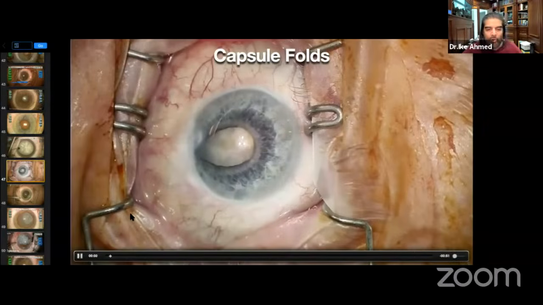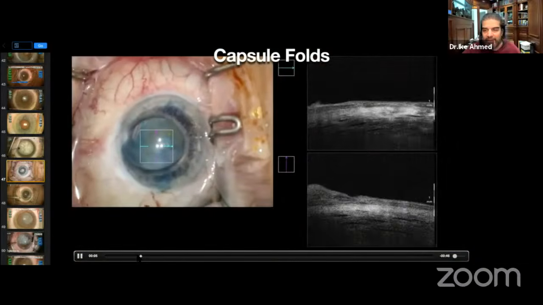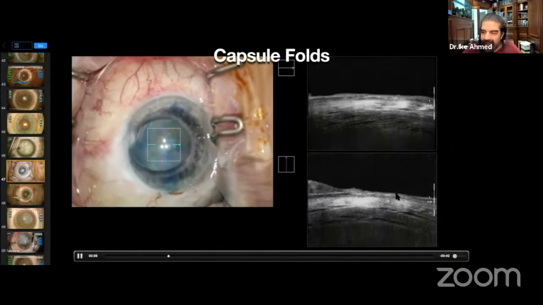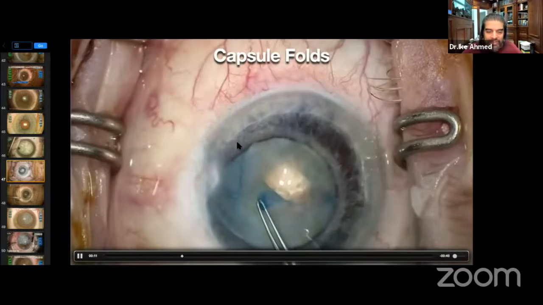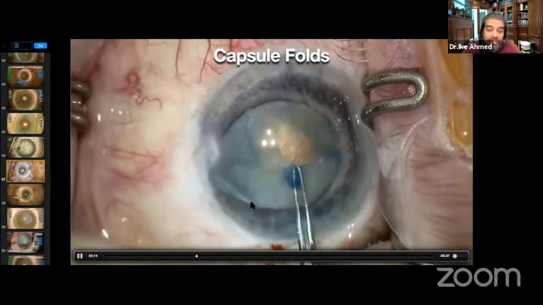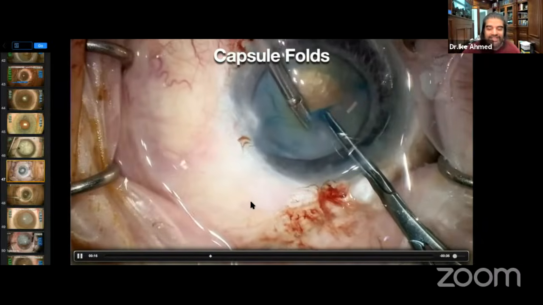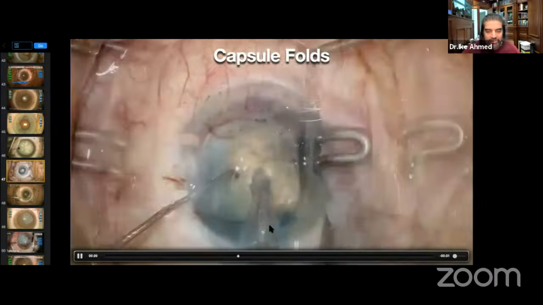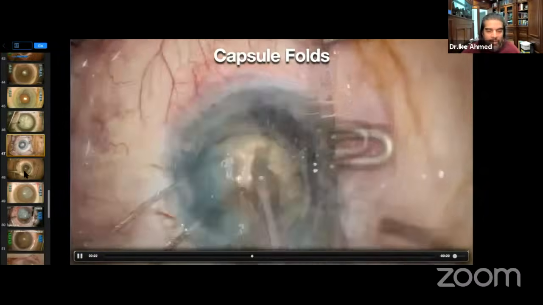Well, what about capsular folds like this case here? You can see on the OCT, we can see significant capsular folds and thickening of the capsule in this trauma case. And we see with VisionBlue, we see these capsular folds. It is very difficult, like you see here, to get a good capsulotomy. We tried to decenter it, but I had to cut it with a scissor. And I think that's something that we have to always be aware of.